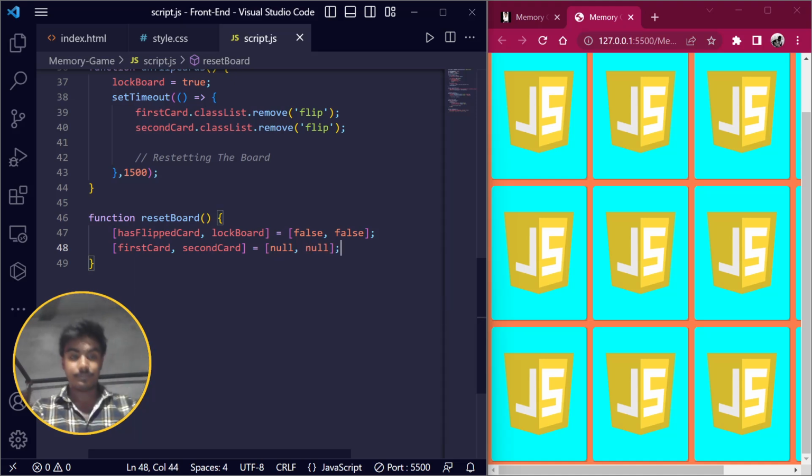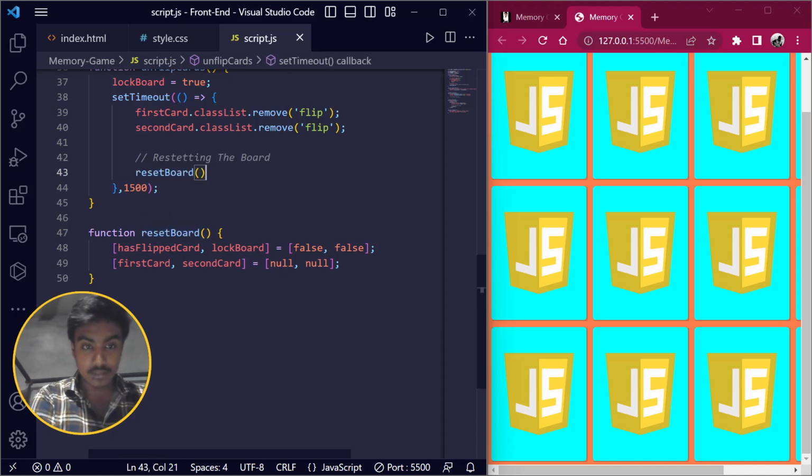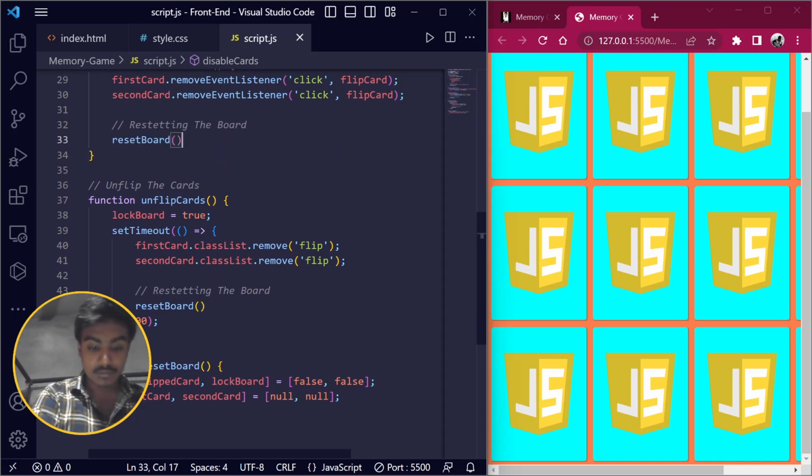Okay, this is basically the function of our resetBoard. So I will simply type it here. I will simply pass this function as a callback here.